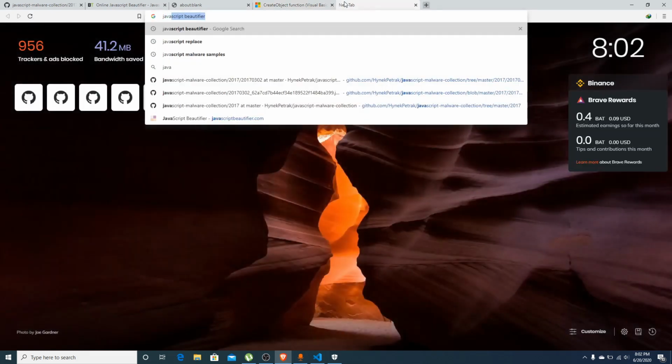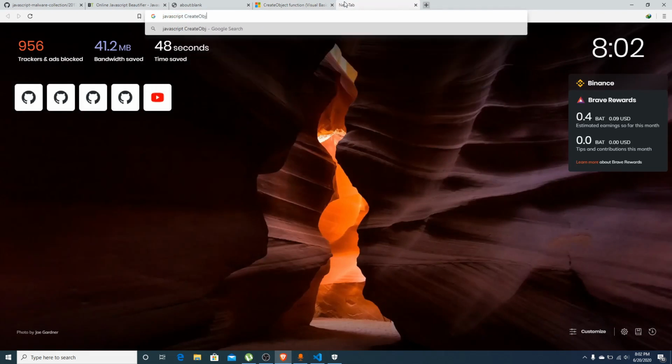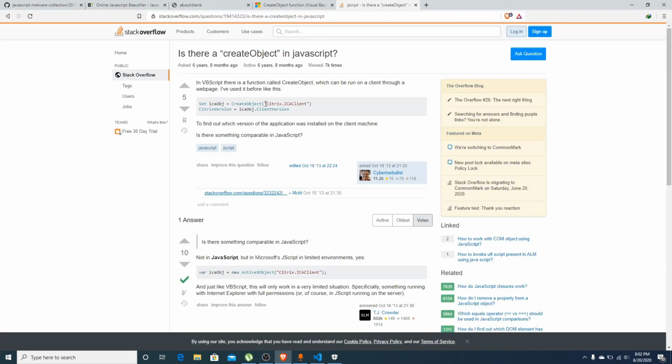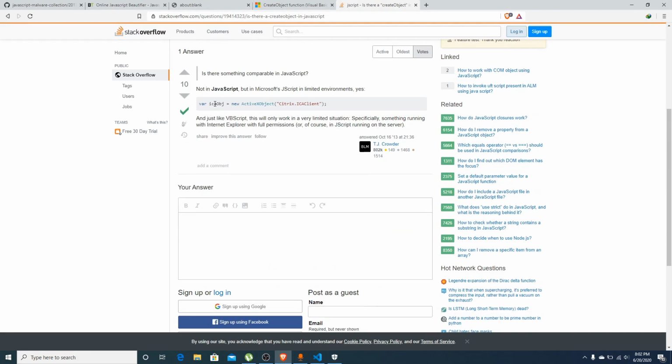But I need Java. I need this one. There is a CreateObject in JavaScript, not in JavaScript but in Microsoft. JS is a limited environment. Yes. This is something running in Internet Explorer.